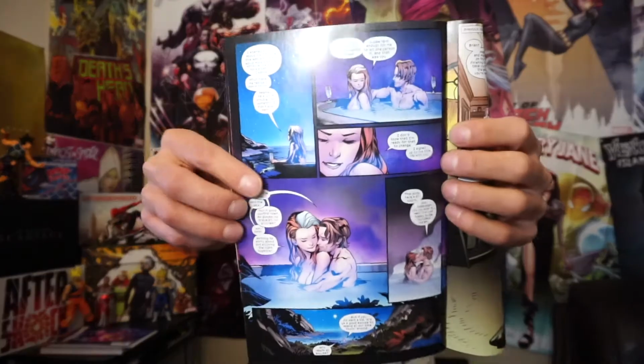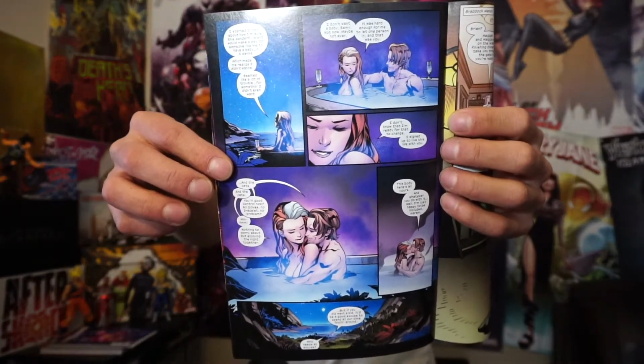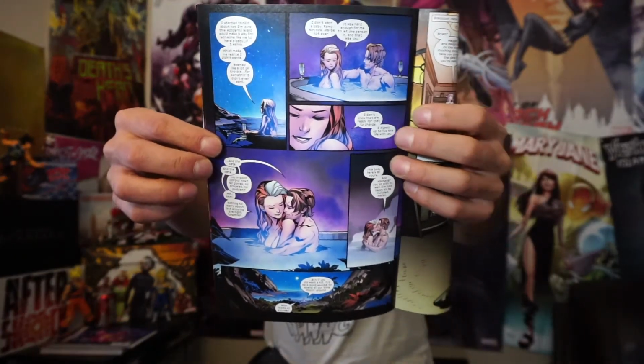And then we end up here at the very end of the book. Oh man, look at that. Gambit got his girl back. She's back to normal. He doesn't have to sit there and pretend like he's getting ready to bump uglies with Apocalypse. So that's what they do. They sit here and they have a nice little conversation. They get back together. They're on Krakoa having a good time, and they're just discussing some personal things between the two.